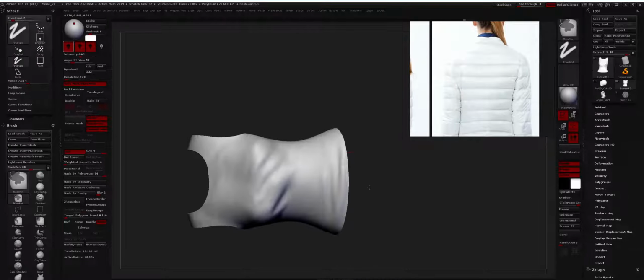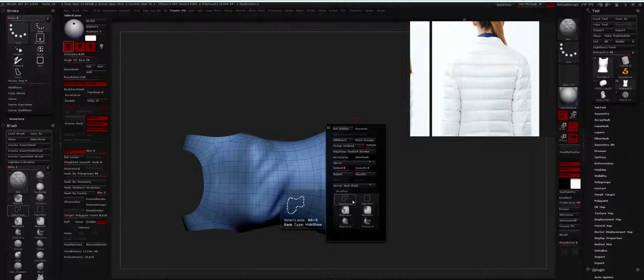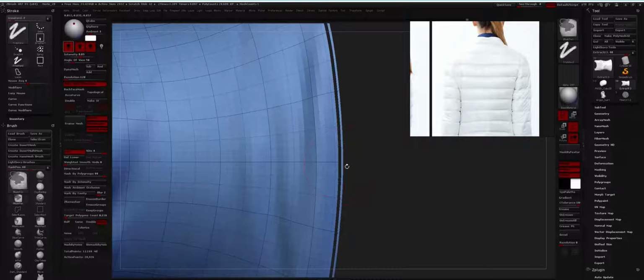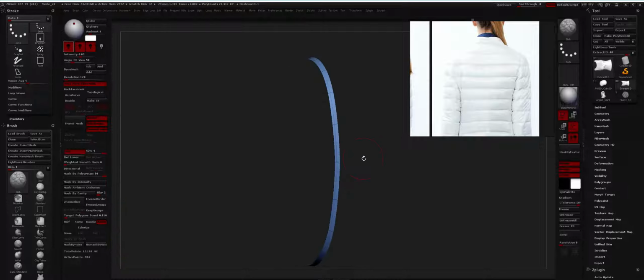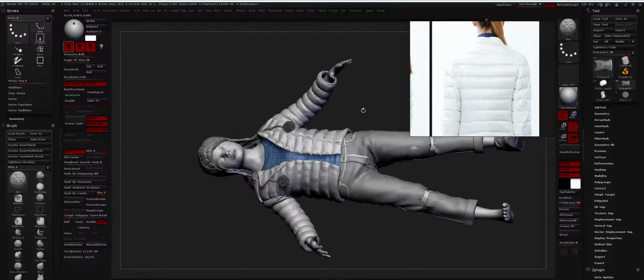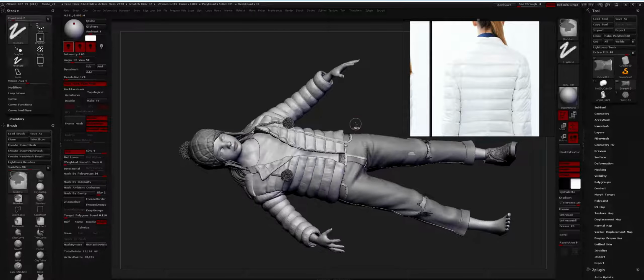I think a slight seam wouldn't hurt, so I'm going to go with select lasso. This isn't going to be anything major, but just a slight seam. Shrink this, take this, unmask it, and flatten it out just a tiny bit. This doesn't seem to be quite enough.